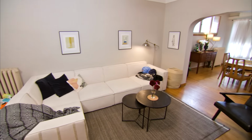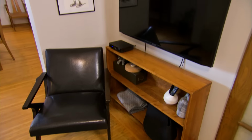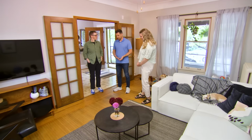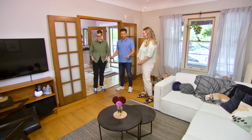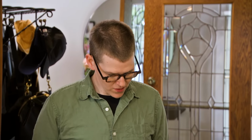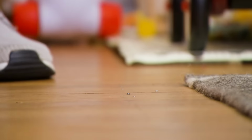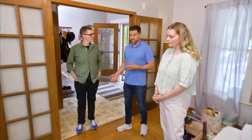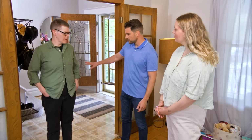Wow. So I'm starting to see what you mean by the floors being a problem. Yeah, they just won't get clean. These floors have probably been sanded down a few times over the years. They've gotten really thin, so you're getting so much flex in there. You might want to consider pulling these out and starting fresh. Okay. It's an opportunity, though, to take the squeak out of the floor and to pick something pre-finished that you absolutely love and then maintain the consistency throughout when you do your updates and renovations.